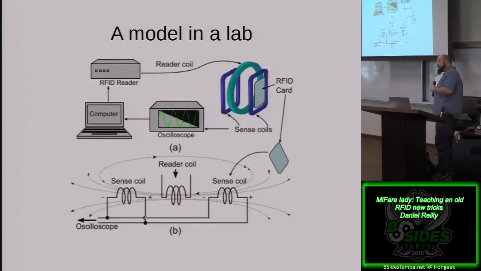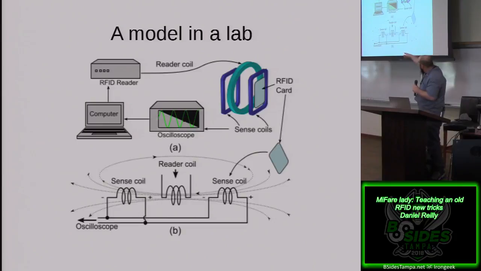Alright, so there is a paper that inspired a lot of this talk. It's called Reading RFID Harmonics and Carrier Frequencies. And this is the lab model that they used to try and identify RFID cards. You can see up there that's an oscilloscope. You've got an RFID reader. That oscilloscope is actually a vector network analyzer, which is a relatively expensive piece of equipment. It's got 2 coils which go around the sensor coil, which is in fact the reader, the RFID coil reader.